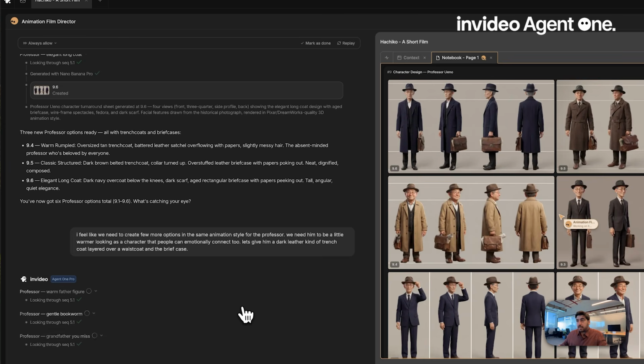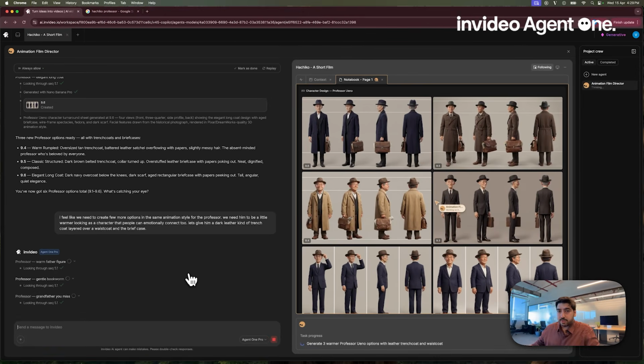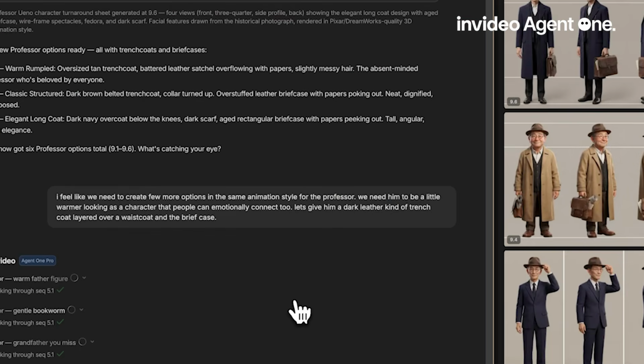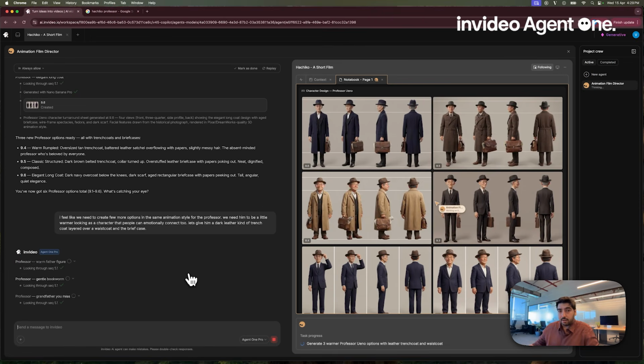Right now it's thinking and figuring out what to do based on the changes I've given it. While I'm limiting myself to 3 or 4 options, you can tell it to give you 10 options. You can also tell it that you want a varied set of options, so you don't get the same option and you see different kinds of looks. You can tell it that you want distinctly different looks for each person. If you go further in detail and describe that, that's even better, because it'll follow what you say to the T and figure out the prompting for that.